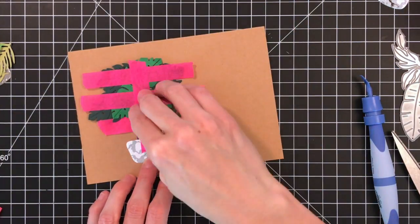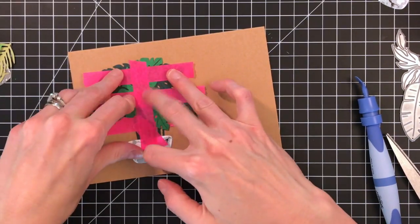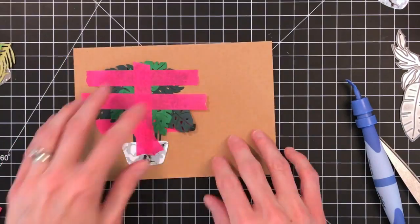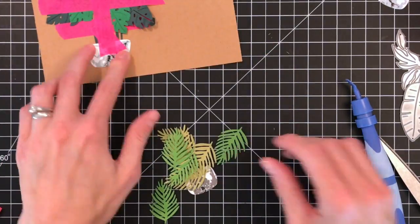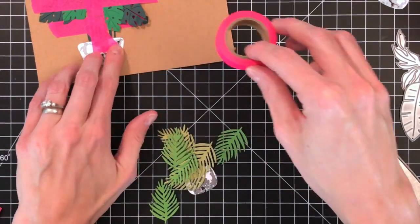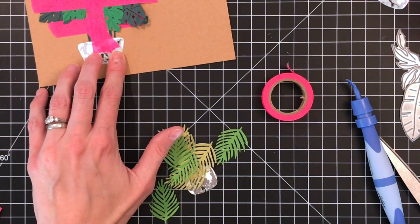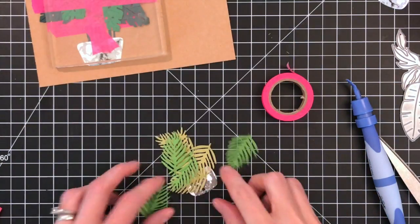So as you can see, I just picked it all up, and then I moved it to my card, and I'm using the washi tape now to hold it on the card as it dries as well. So it's got kind of like a dual function. And just that little edge is popping up, so I'm going to use an acrylic block here to hold that edge down there.